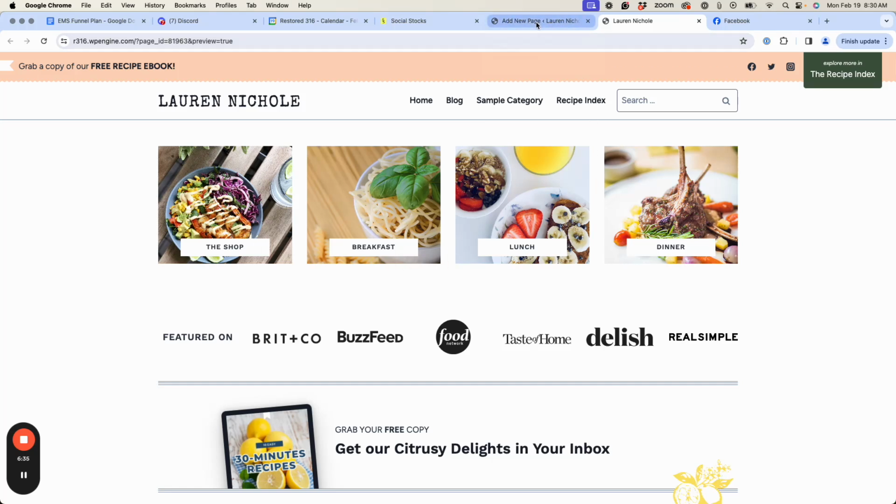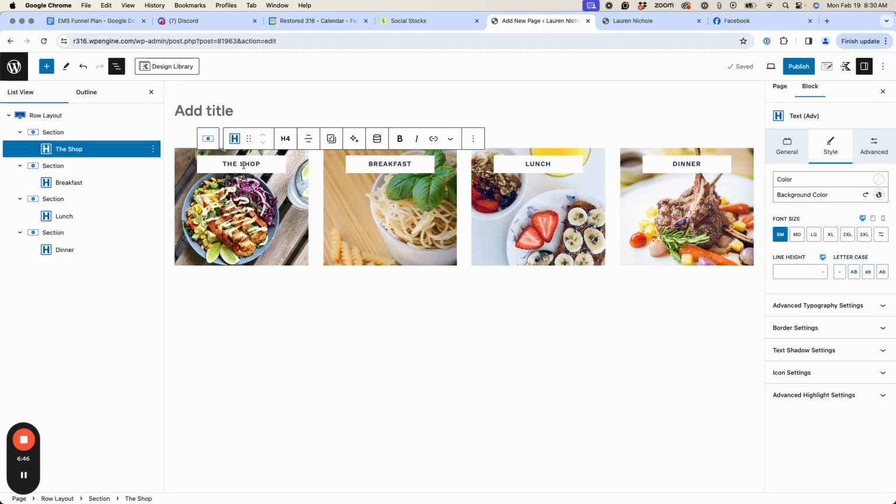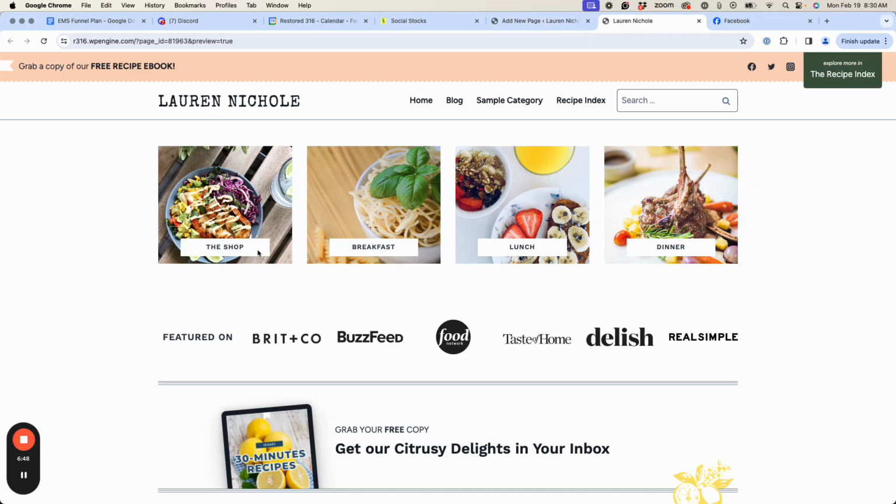So let's actually talk about links. Lastly, you're going to want to link all of these things. And so you can link these kind of however you want. You can link them by the title. And then that way, the only thing that is linked is this right here, not the whole block, okay?